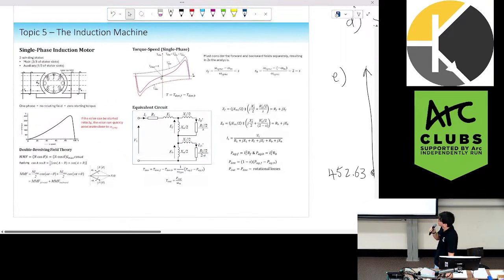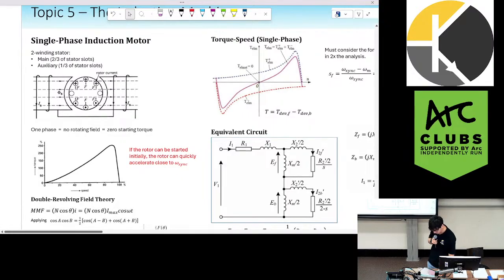Last part. Sometimes we want to use induction motors that aren't three-phase. So to achieve this, we're using a single-phase power source, and we're using that to create 2 poles. And this creates an oscillation of our magnetic field. Rather than being rotating, our magnetic field is actually oscillating from side to side in magnitude. In principle, it would be cool if we got it working, but the issue is that we have 0 starting torque because there's no actual rotation. So the motor itself doesn't know what direction to follow, I guess, because it's just oscillating back and forth.